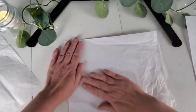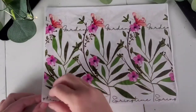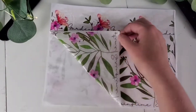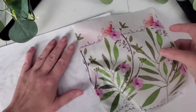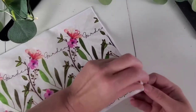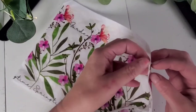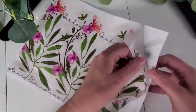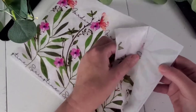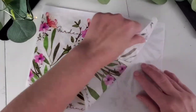While the repositioning spray is drying — because you don't want it wet, you want it slightly tacky — take the tissue paper shiny side down and smooth it out so there are no wrinkles. Then you're ready to print. If you come up with any resistance, just start peeling from another place.